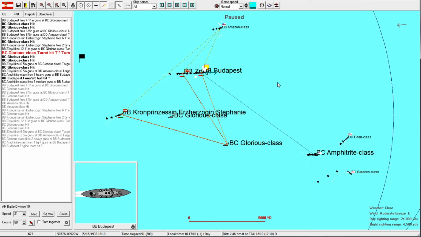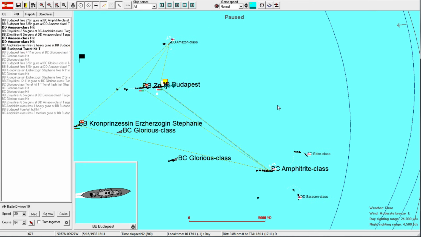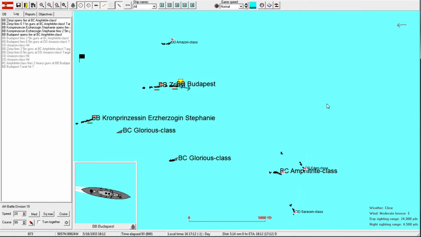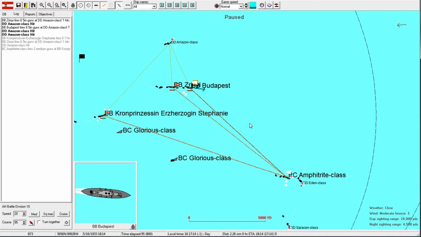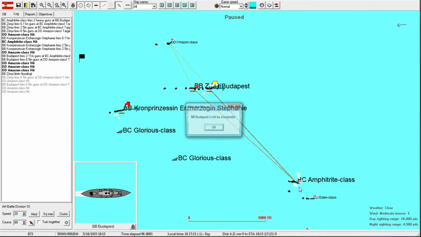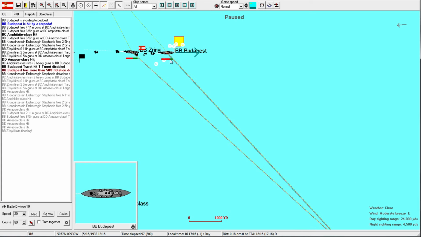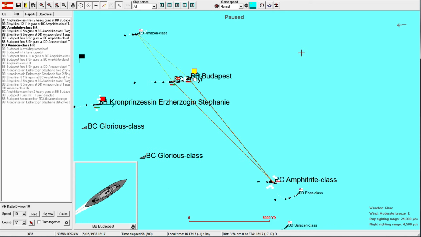Wow, another one. Holy cow. We're 2 down, 1 to go. Let's push on. Max speed, boys. The order from Admiral Tortuga: engage. Okay, we're sinking that Amazon. Budapest hit by a torpedo. Oh gosh. I guess that destroyer still had enough in it heroically to launch that torpedo.